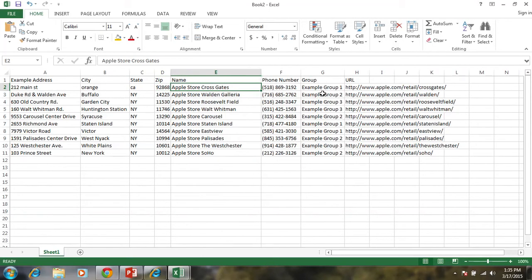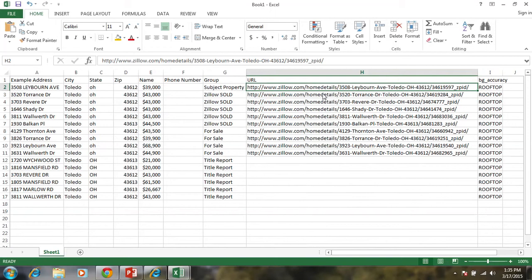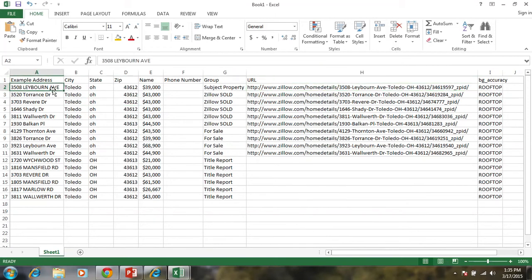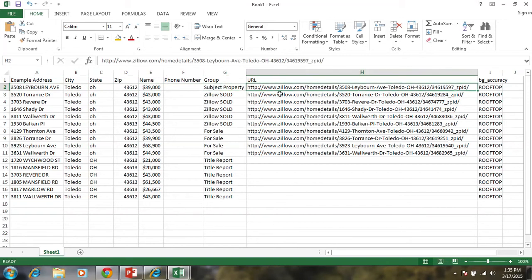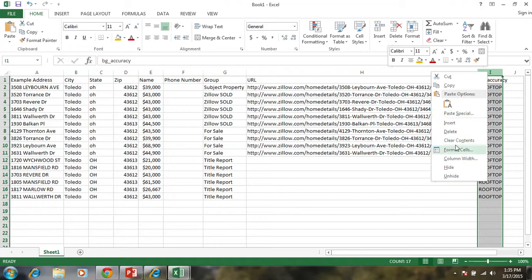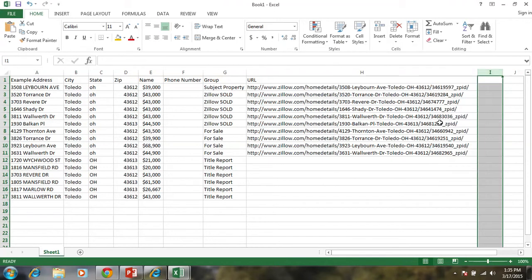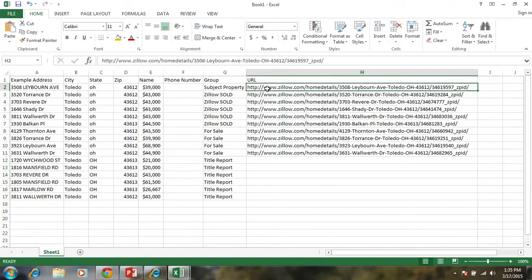There's something that I've been doing, data that we're going to use of properties that I'm looking for in Toledo, Ohio. So the Toledo, Ohio property is one that I'm looking up. I want to get comps for. We call this the subject property. Now what I've done is I've gone through and found the locations on Zillow.com. If you have web addresses, I strongly recommend you put them here so that you can use them and reference them in the BatchGeo website that you're doing.